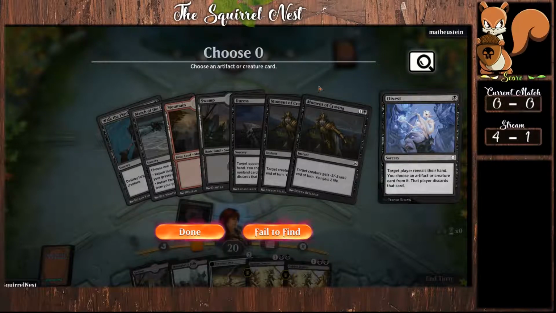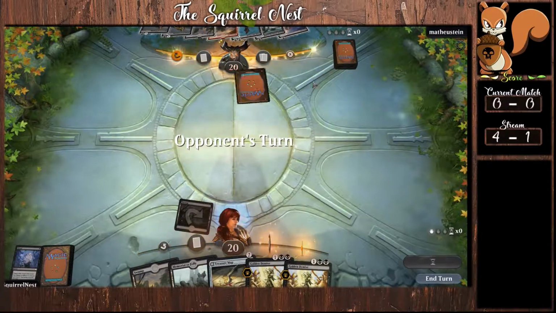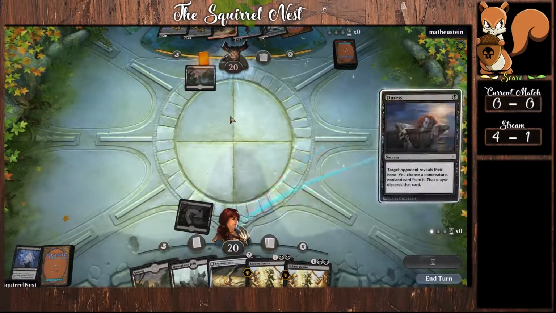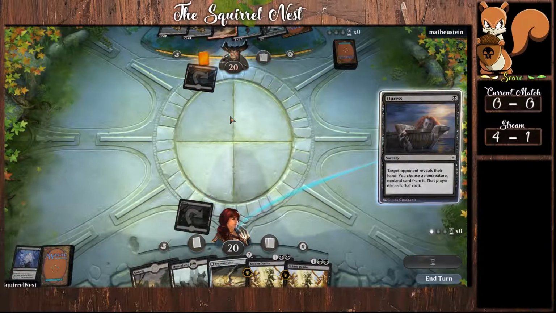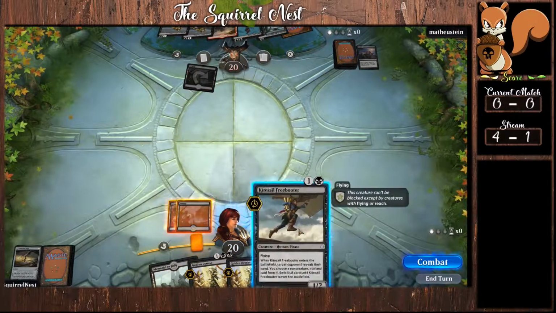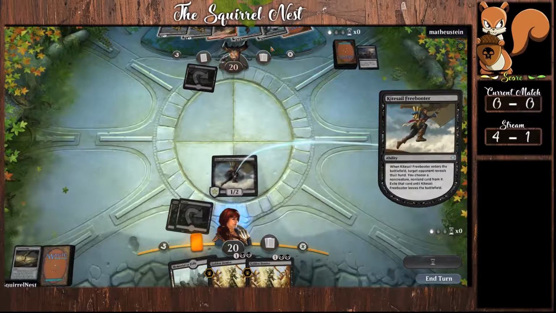So we're against a black-red pirates with no pirates. That's a lot of removal though. Hopefully they duress us and take our treasure map, but that's what they're going to do. Buy treasure map. This will just eat some removal. It's not a big deal.